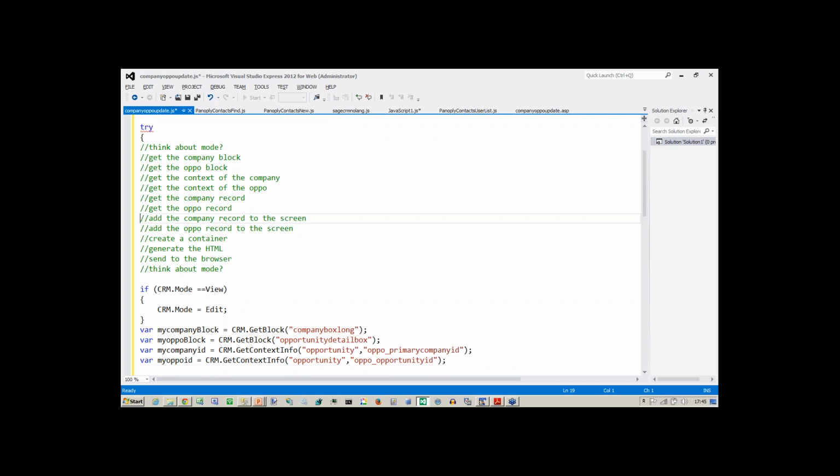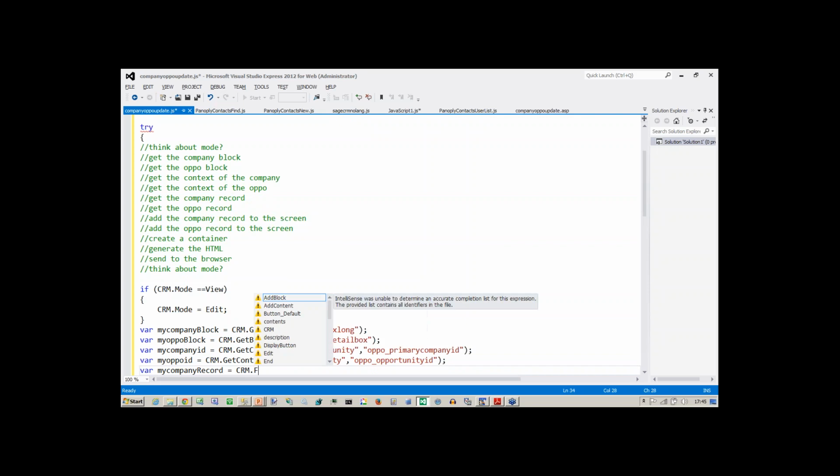And the next thing that we need to do is get hold of the company record. So in this case, I can say var myCompanyRecord is equal to CRM.findRecord, and we have these two structures in here, which is, first of all, where are we going?